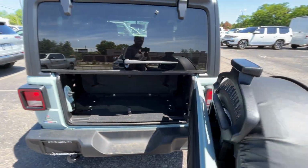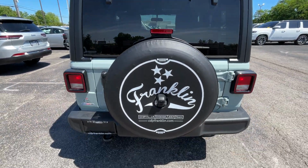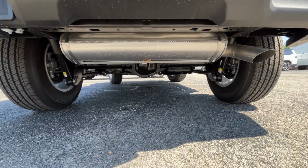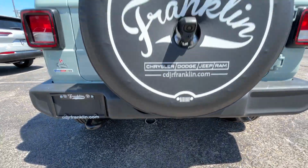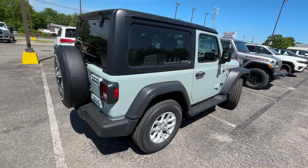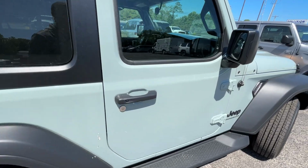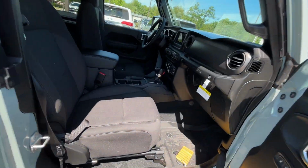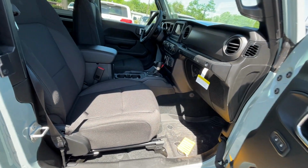Put this back down, take a look underneath the vehicle. Of course, spare is gonna be in there. There's your exhaust system. But I love these because they're super fun. I wouldn't necessarily say they're practical, but if you have one, you know. Take the doors off this bad boy, take off the top, especially on a beautiful day like today.